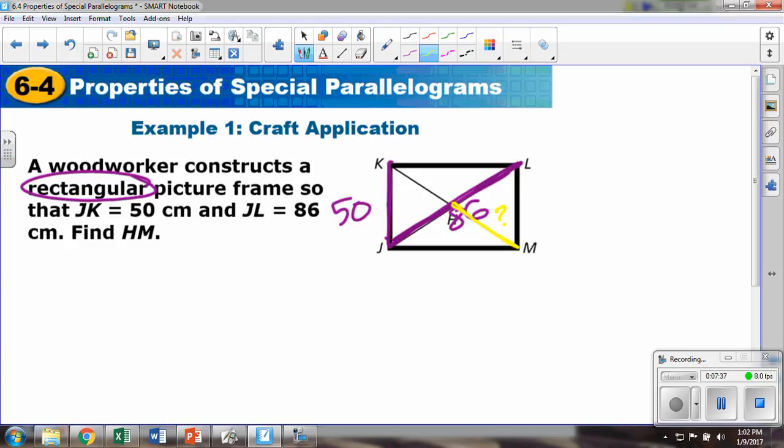Here are a couple things that we would have to observe. It's a rectangle, so we know that the two diagonals are the same length. This other diagonal also has to be 86. But this is a parallelogram too. And in a parallelogram, the diagonals cut each other in half. So take the 86, cut it in half, and you get the bottom piece. Half of 86 is 43. Done. Taking advantage of the fact that we know the diagonals are congruent and that it is a parallelogram.